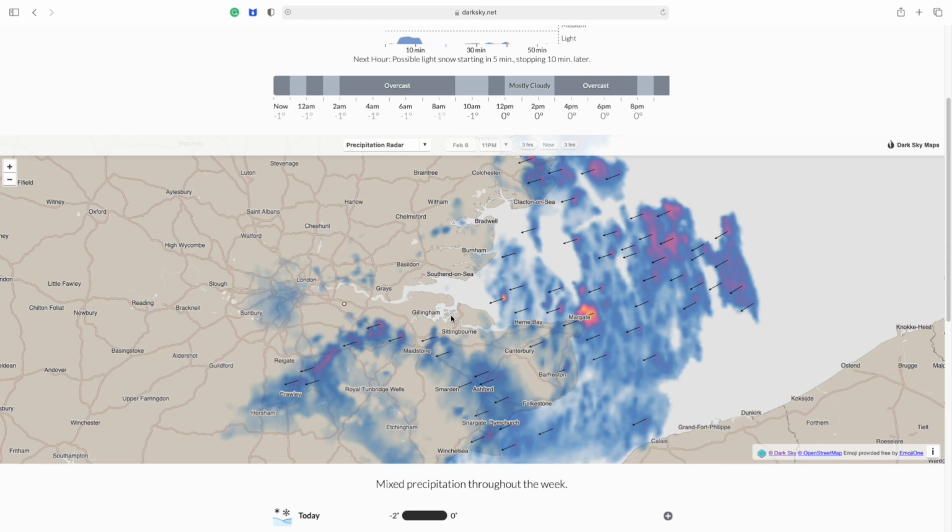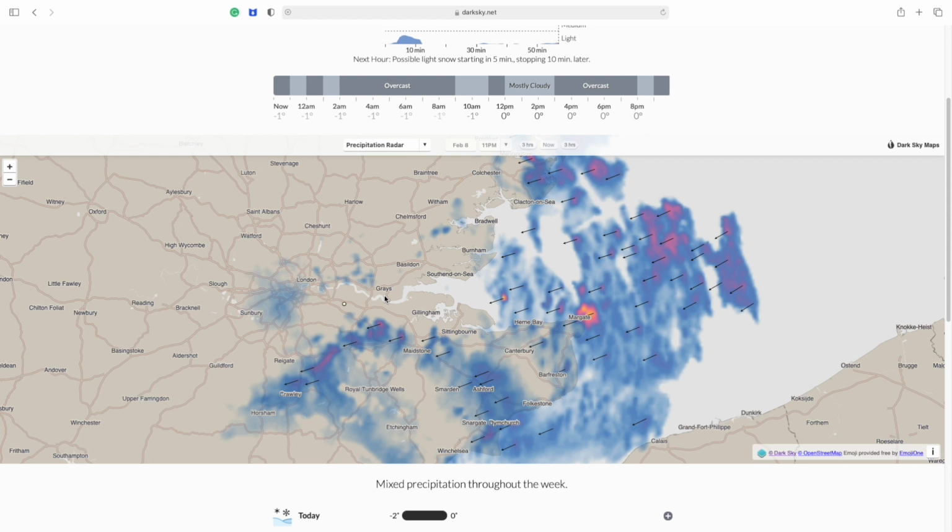Of course it has its limitations, the wind direction can change, so I wouldn't be taking much notice of all this stuff over here because by the time it reaches land the wind direction could have changed, in which case obviously it's going to come in a different direction. But for a local area it's quite useful. Like I said, if you're snow watching, or even if you just about go out and you're thinking, can I get out and back before I'm going to get soaking wet in the rain, it's a useful function. So the colour scheme and these directional arrows are the two main functions that I find useful.